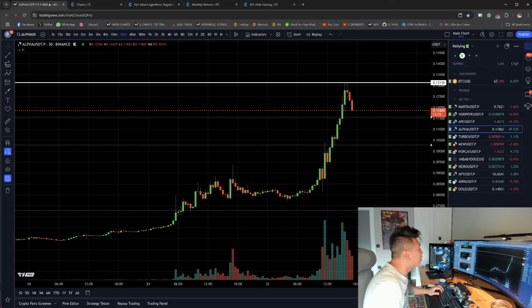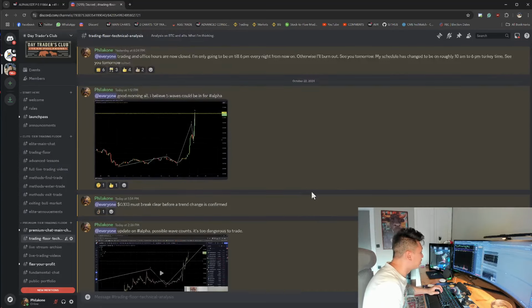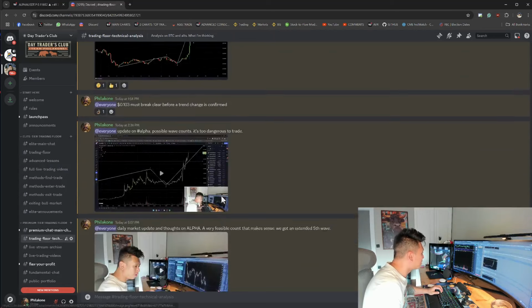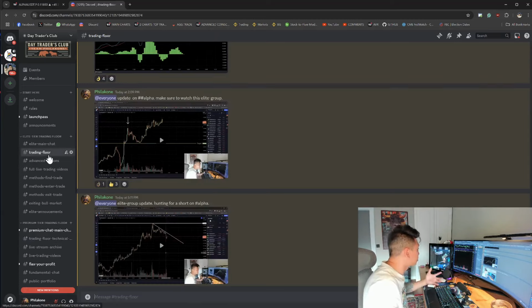So this is the kind of coin that I'm always going to advise my private Discord trading group, my elite tier group. Only 5 people can actually join this a month. For example, today I was avoiding danger and making sure that everybody understands that it's very dangerous to trade it. So I'm always going to advise people to manage your risk accordingly, because the last thing that I want is for people to get completely screwed over.